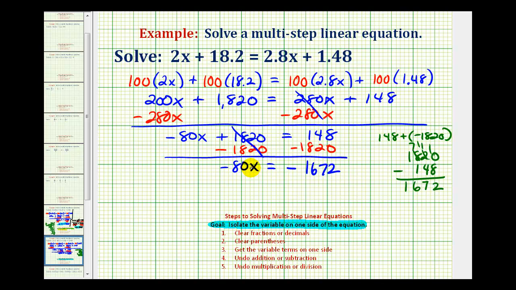And then since negative 80x means negative 80 times x, we'll divide both sides by negative 80. Here we have 1x, which is x, and now we need to determine this quotient. We know a negative divided by a negative is positive. And since the equation contained decimals, we're going to give the solution as a decimal. So we'll perform this division. We'll have 1672 divided by 80.